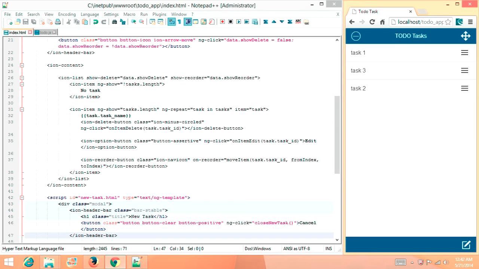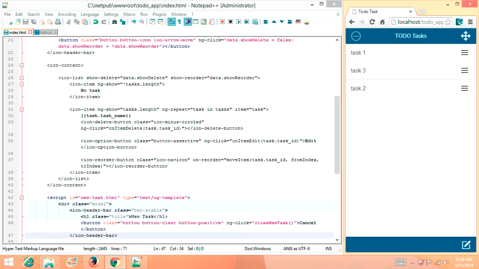So now we have to add one Angular service which will take care of all the storing of these tasks. That service will be creating an HTML5 local storage database which will store all our task data, and we can also write functions which will edit and delete our task.